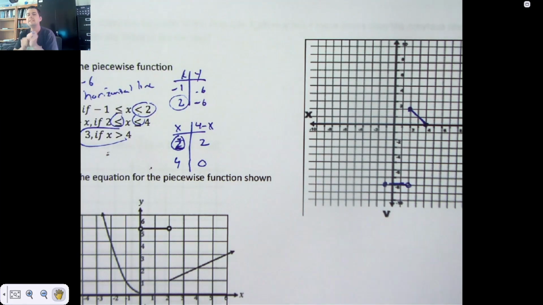I literally made these as easy as I could make them. I didn't put a quadratic, a parabola. I didn't put absolute value on there. I made them line segments. It doesn't get any easier than line segments.